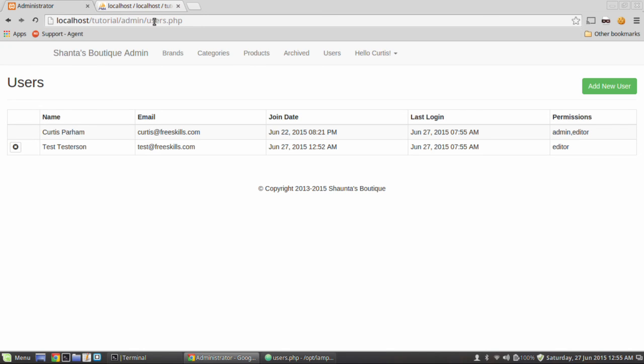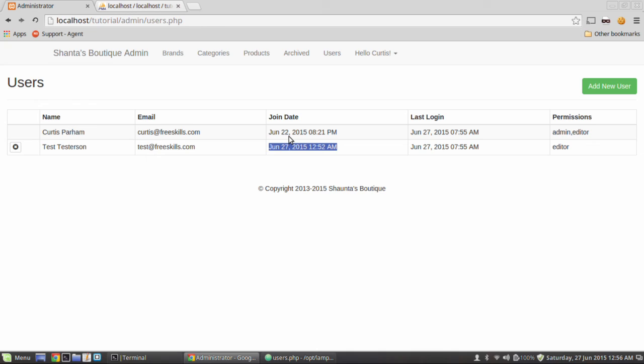give you guys a little bit of homework. If you want to, you can go forward and try editing the users if you would like. In my application, I'm not going to go ahead and do that, even though I do recommend that you do if you're going to use this, because we don't want to have to delete this user just to change the name. So go ahead and create the update portion of this if you'd like. We've already done that with products and categories and brands. It'll be just like that with updating. See if you can do that. It's some homework before I get the next videos up.